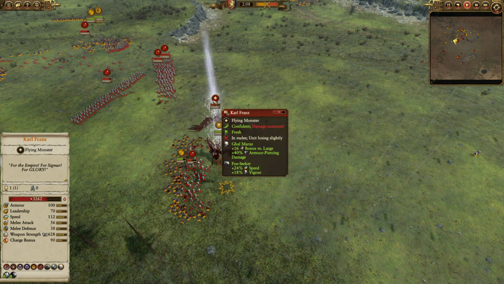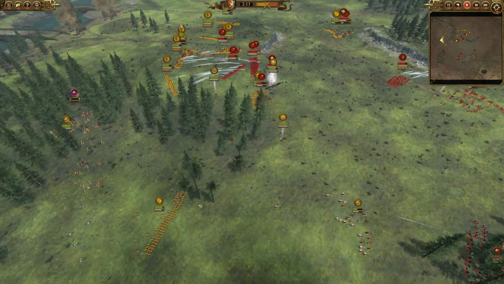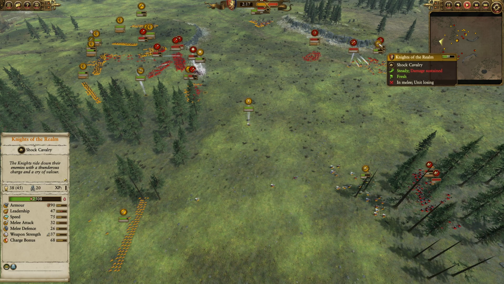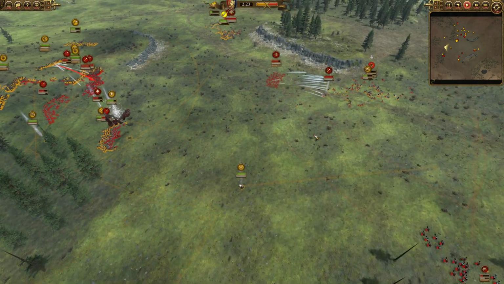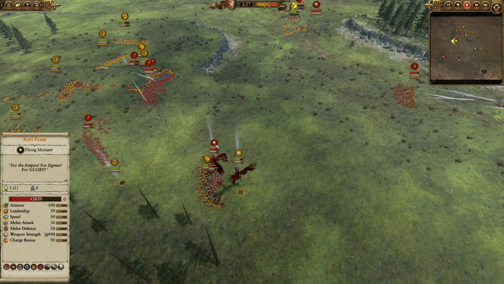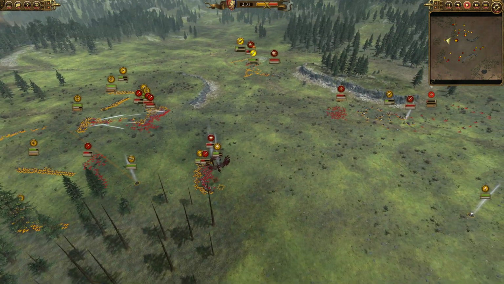And Karl Franz is actually taking quite a bit of damage, even though I haven't really focused on him at all. That's interesting. Also, I got my cav here, these Knights of the Realm. Totally get into the Huntsman. I'm still winning the cav engagement here. Grail Knights actually gonna make it into the Outriders. Again, there's like no healing that I popped on Luan. So, and Karl Franz is actually losing to Luan here.